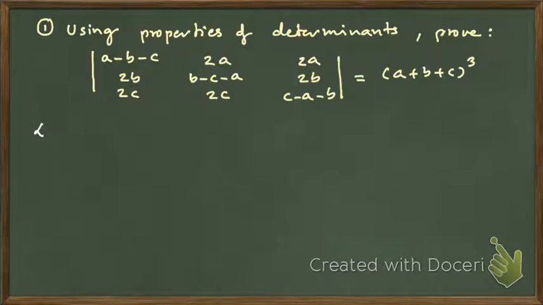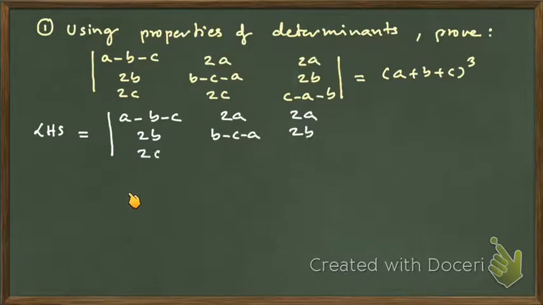So I'm going to copy the LHS first. Copy row wise, second row, and now finally the third row. The first thing which we would try in all these questions is adding all the rows together or adding all the columns together. We'll see if we can get a common term throughout a row or throughout a column. I could add all the columns together and see if I can get a common factor. I'm going to try row first.